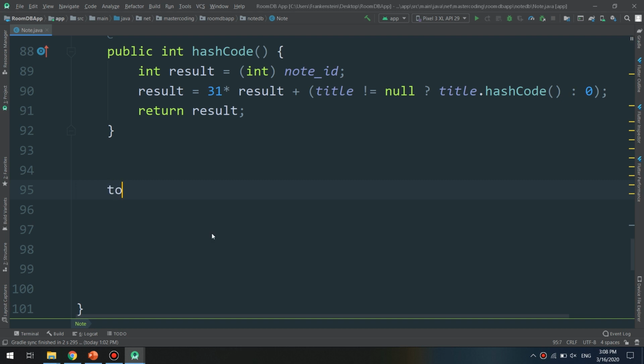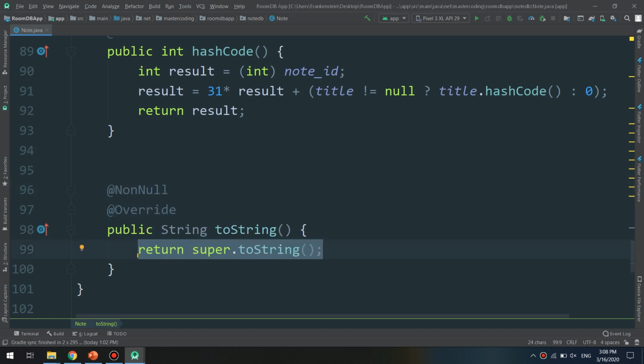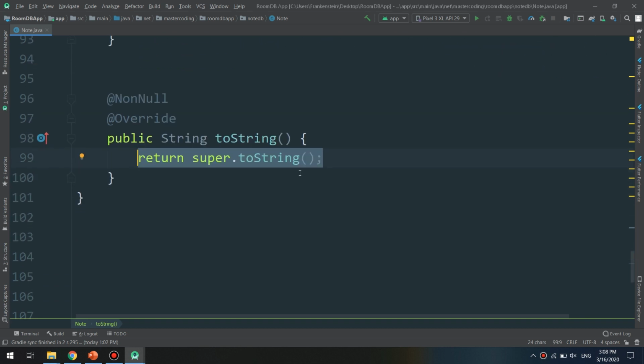And the last one is toString, and adding toString, return toString.